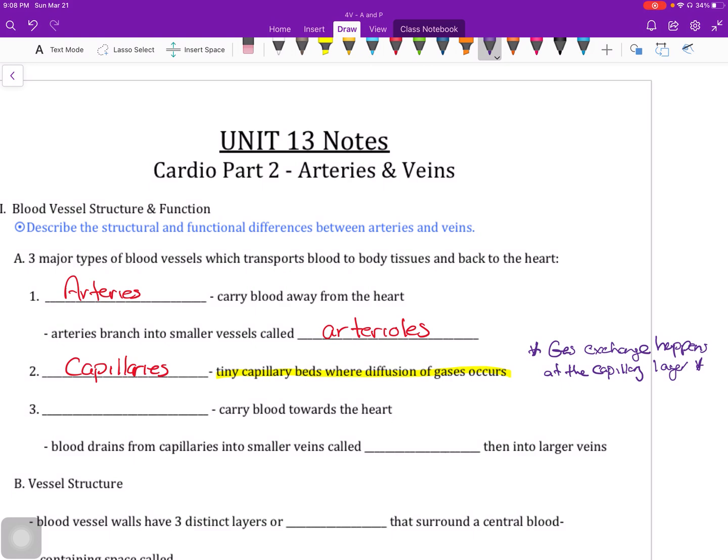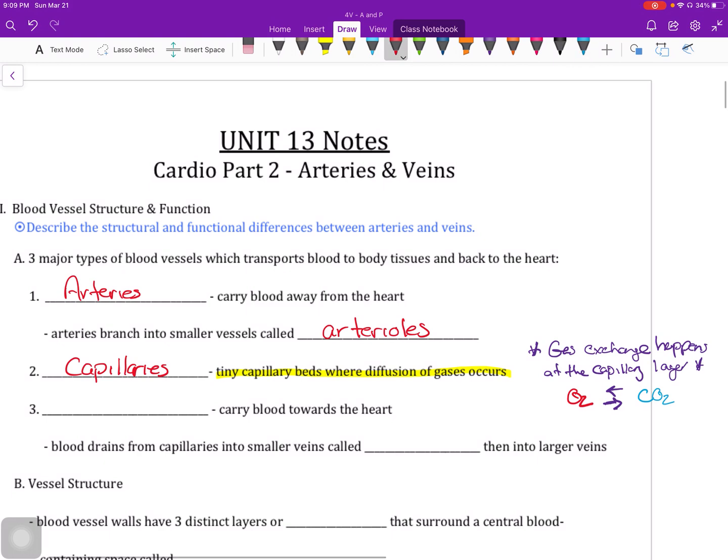So what are we talking about here? We're talking about oxygen being dropped off. And notice I'm going to use purple arrows here because red and blue, when mixed together, make purple, because oxygen, O2, oxygenated blood, is being dropped off to body tissues. And what's being picked up is carbon dioxide. So that's gas exchange on the capillary level.